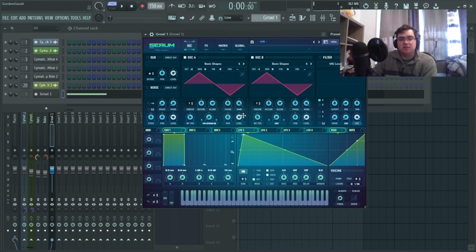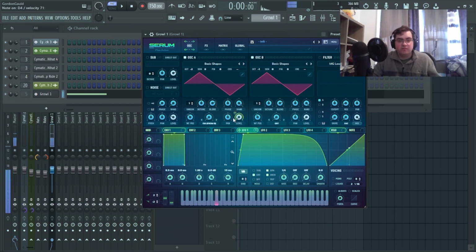Now I'm going to be linking it to an envelope. I'm just using the LFO menu in Serum because it's easier to use. But basically, you want to be linking these parameters to an envelope, and most synths that have FM capability do have envelopes that can do this. So I'm just going to turn the volume off, and I'm going to link LFO1, which I'm using as an envelope, to the volume. So now, whenever I press a note, it's going to play this shape in the volume.